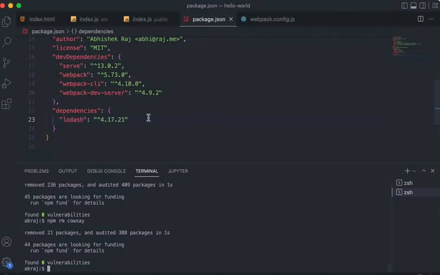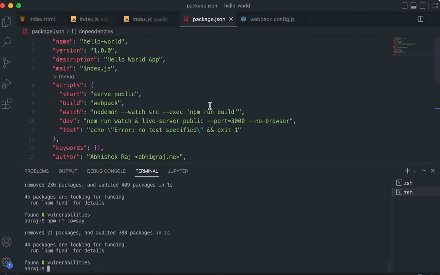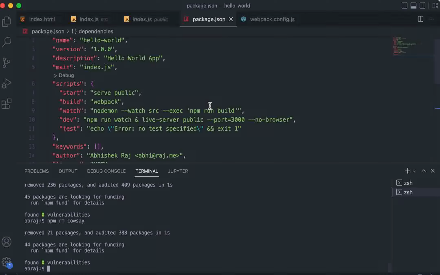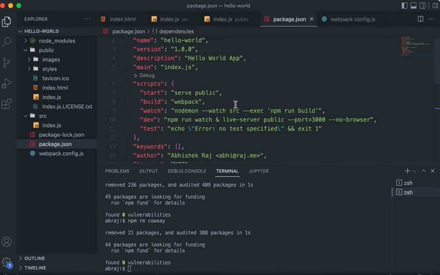Okay, so now we will use this webpack-dev-server. Okay, but how to run this thing? The idea is very simple. When we ran webpack, then we already had a configuration file which said from where to take the file. This is the entry file, so take the src index.js and output it as index.js, right?